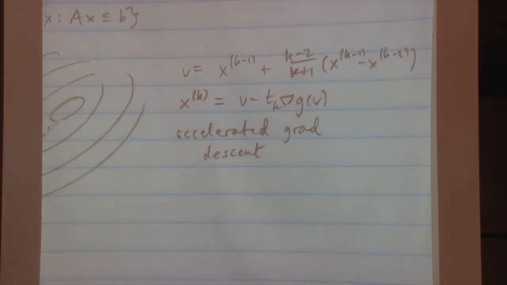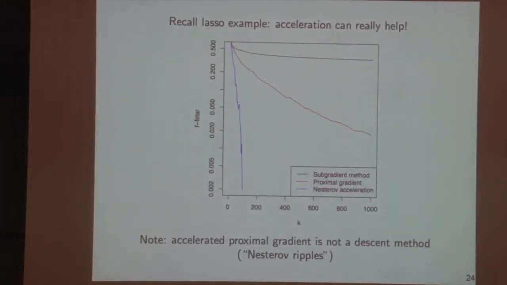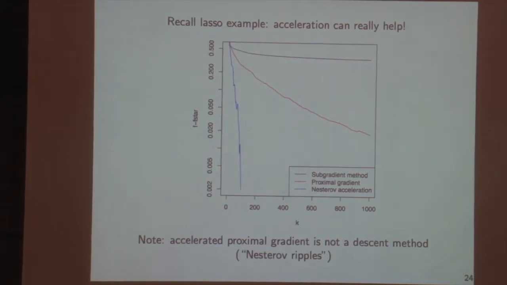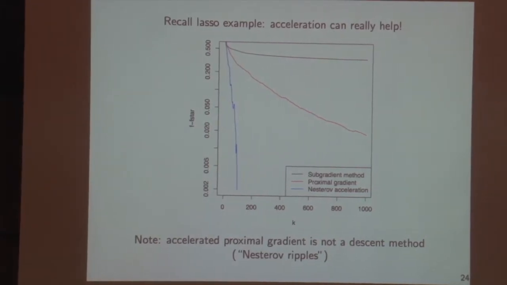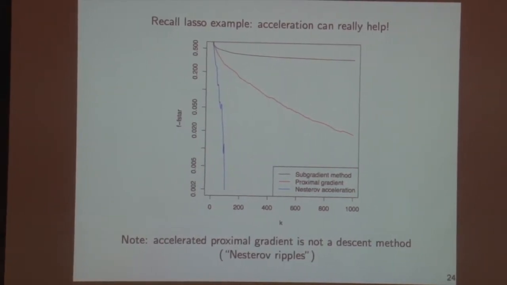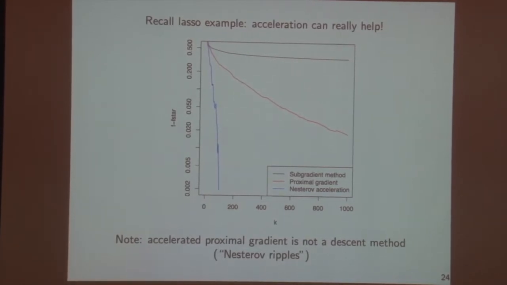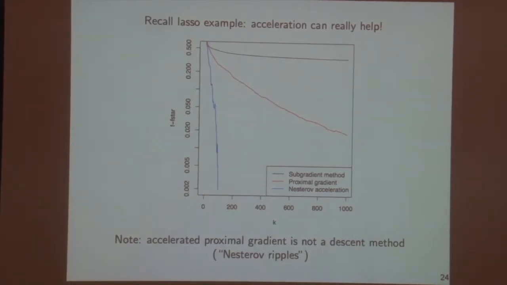Okay, all good questions. So here's just an example of how acceleration can really help. We've solved this problem now in 3 ways. The first thing I did was take the subgradient method, which I showed you in the subgradient lecture. This was something like a lasso penalized problem, just an L1 penalized regression. We could apply the subgradient method to that. It has a convergence rate of 1 over epsilon squared. We know that, and the subgradient steps are fairly simple.